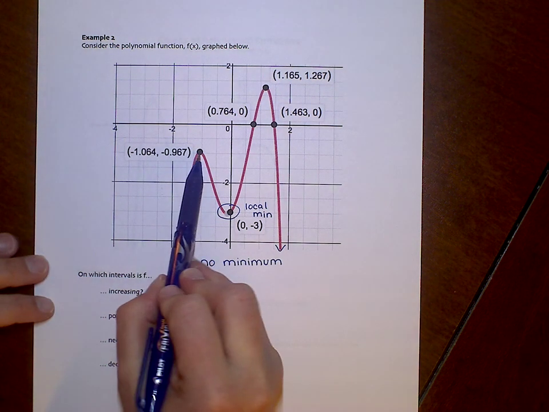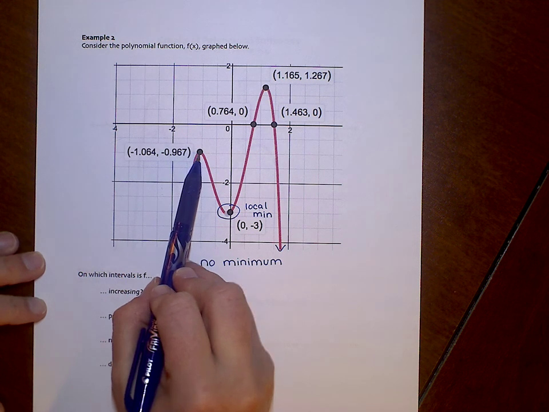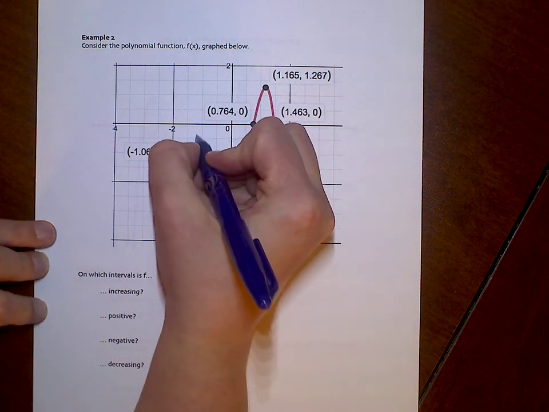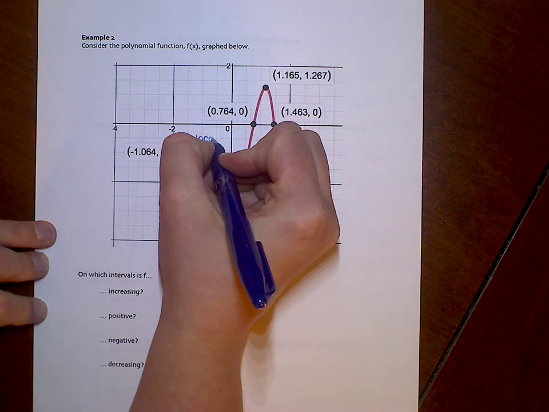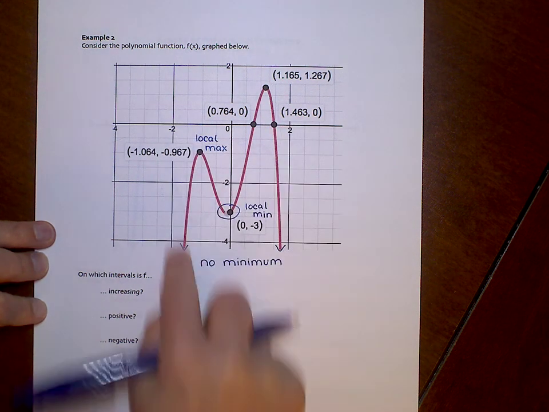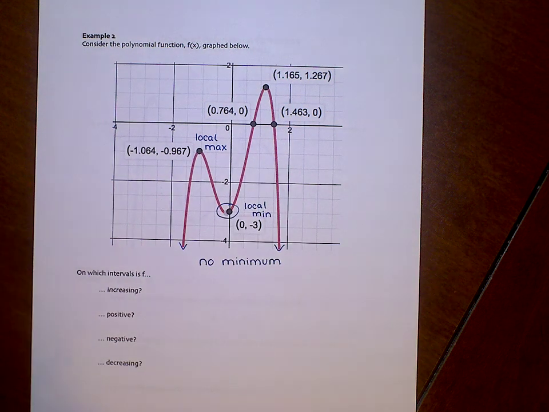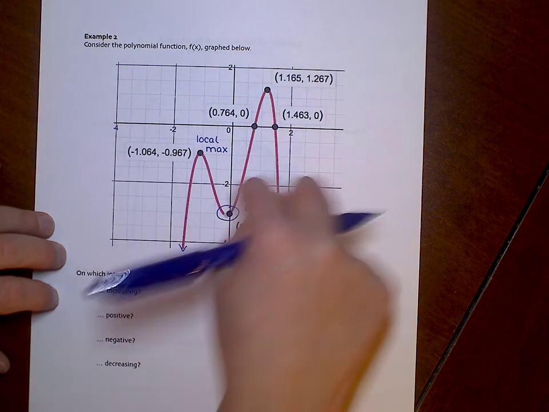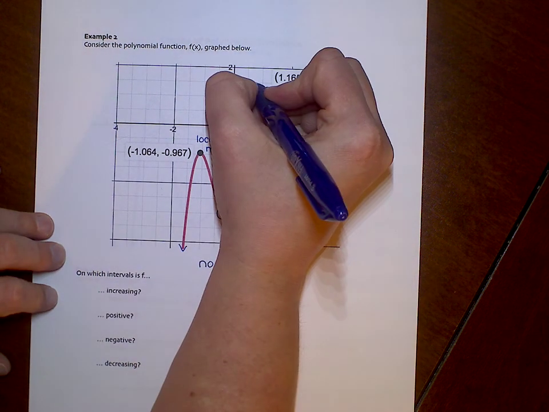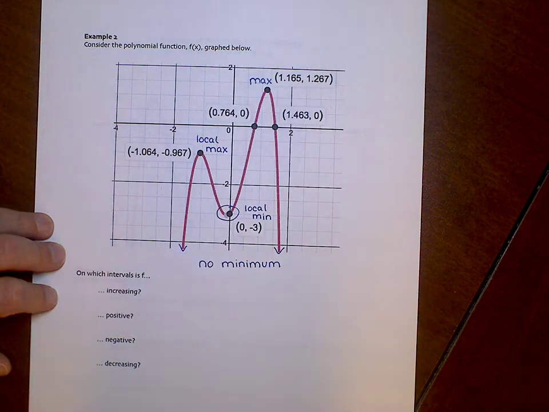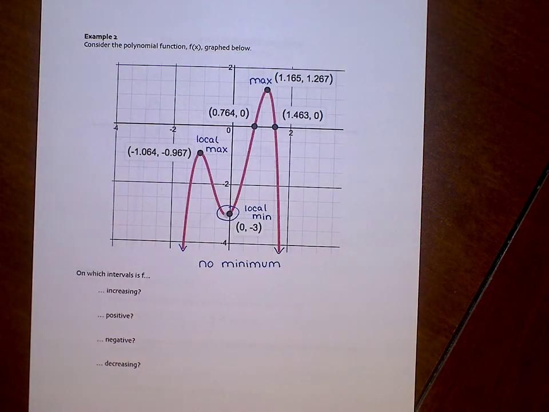Similarly, this point here is not the highest point on the graph, but it is the top of a bump, right? And so this point would be what's called a local maximum, because it is a high point relative to the other points around it. It's not the highest point. Now, this point here is the highest point on the graph. There's nowhere that's going to be higher than that one. So this one we would just refer to as a maximum or a global maximum, okay?